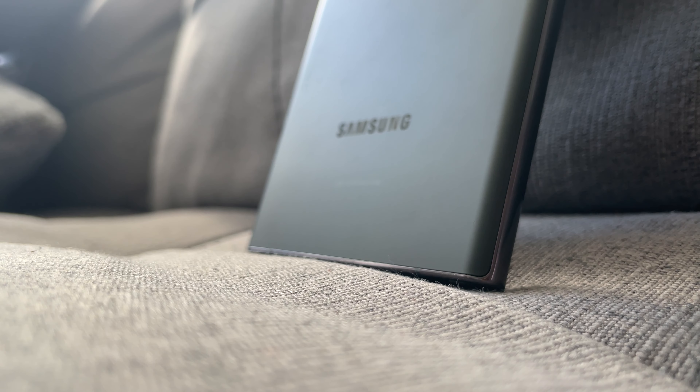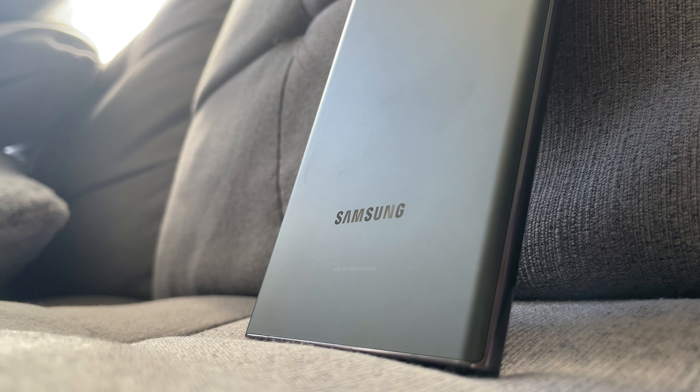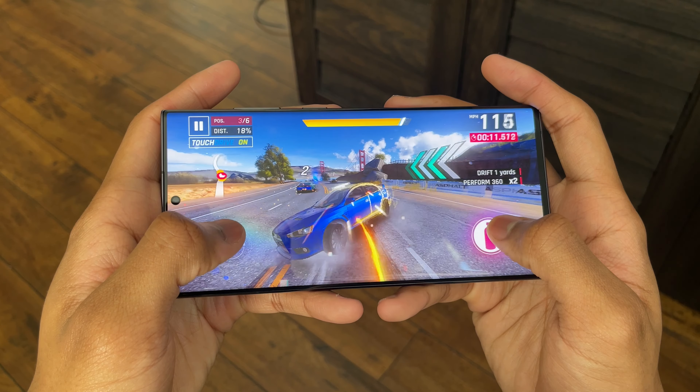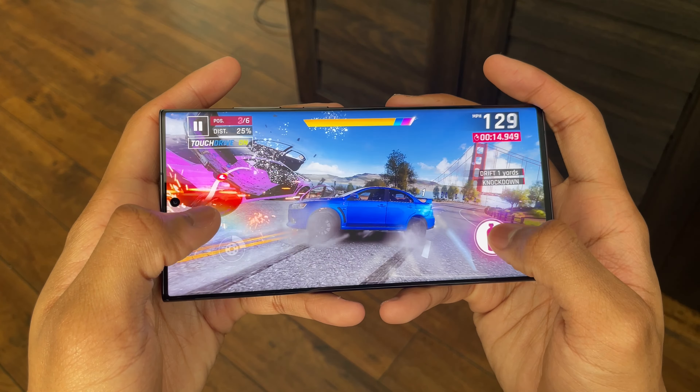You don't have to question it or have any doubts, because at the end of the day, it will be a great phone. Now that we've come to the conclusion of the Galaxy S22 Ultra as a whole, I wanted to show you guys what I loved about it after using it for a week. The first thing I loved about my Galaxy S22 Ultra was the amazing display.